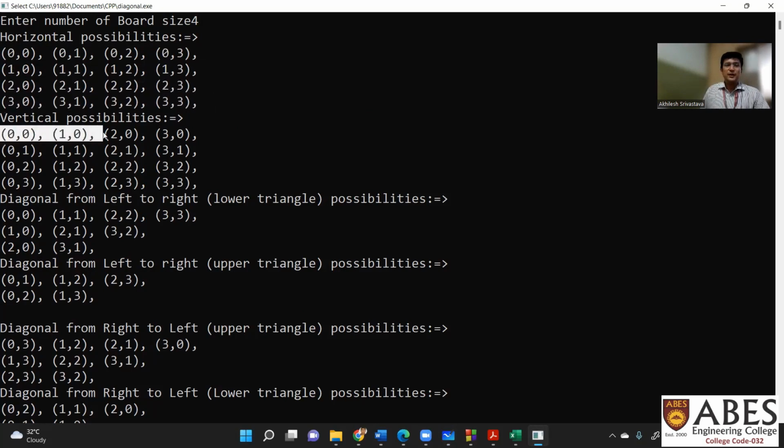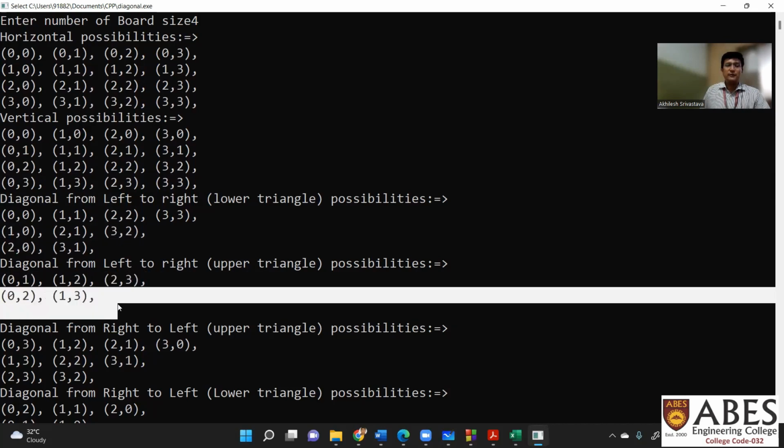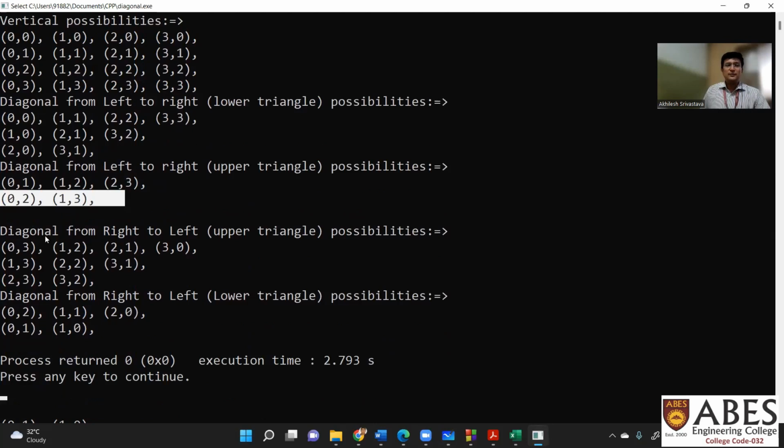Similarly, for the vertical possibilities, we will first count the number of queens and then apply sum C2. And every sum will be included in the final sum. And then vertically, then diagonally, for each possible diagonal, we will find the count, and then we will find the combination of this with 2, and we'll add it to the final.